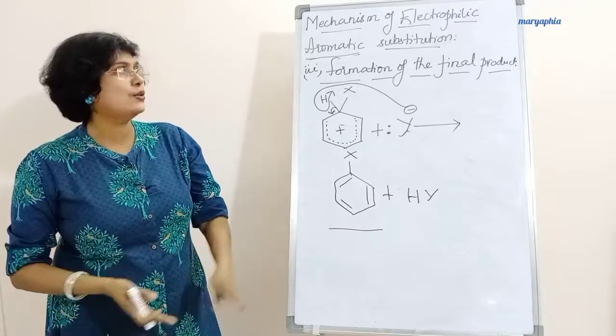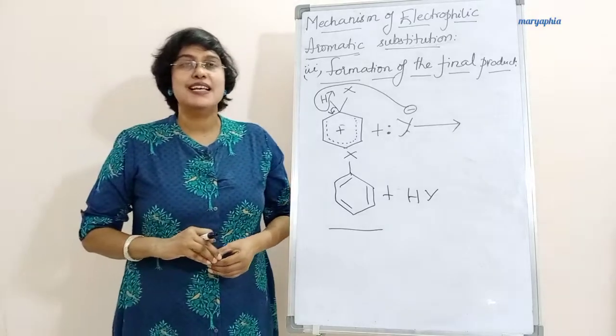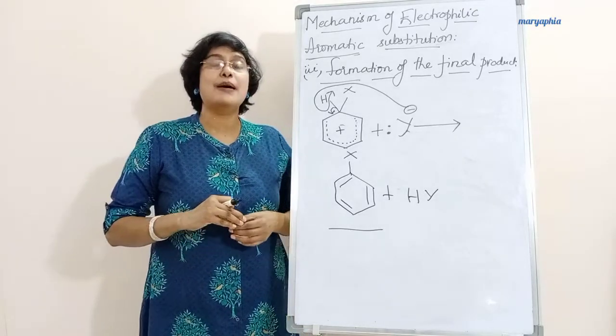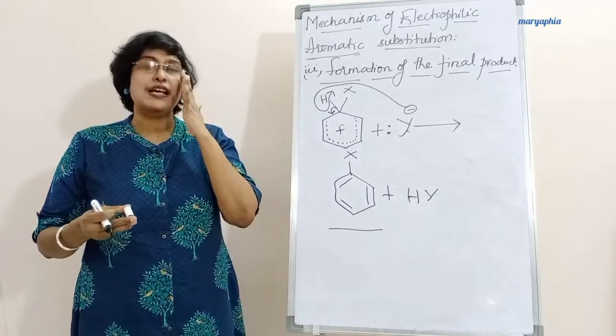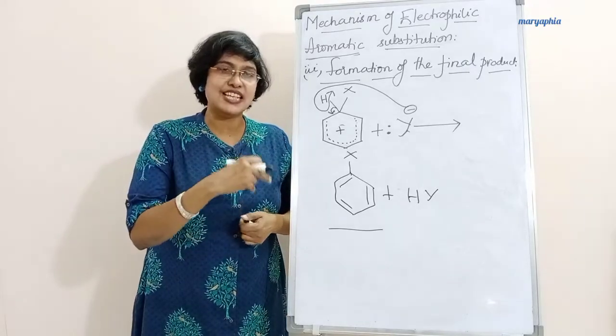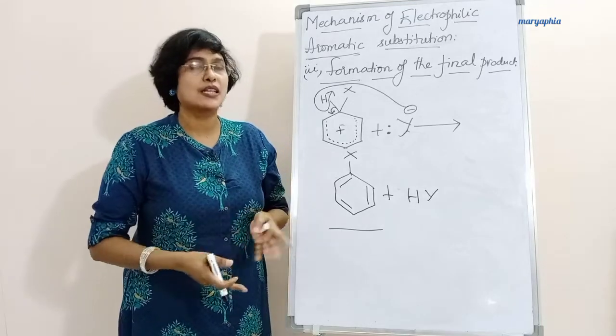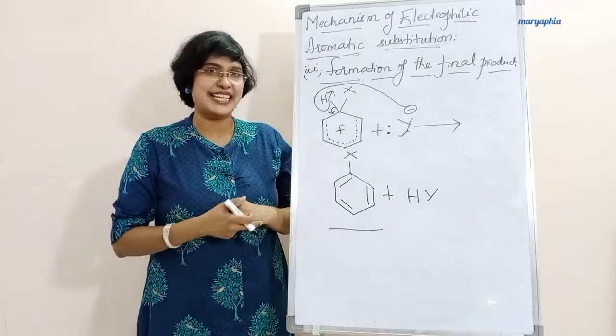Before concluding, I want to tell you, this is the general mechanism of electrophilic aromatic substitution, and in the coming videos, I will teach you by taking a few examples. So this is generally what we have seen, right? Taking a few examples, I will help you understand how the mechanism takes place.